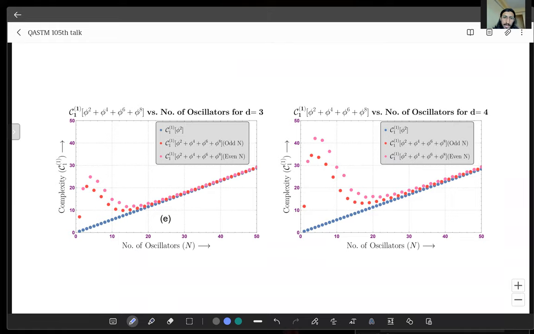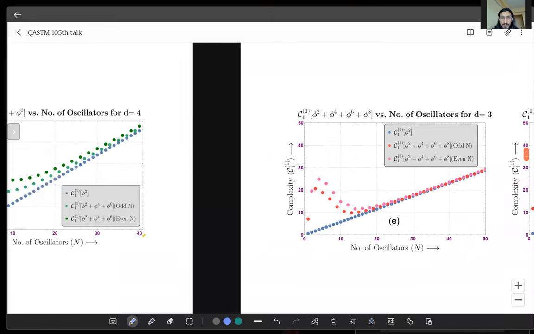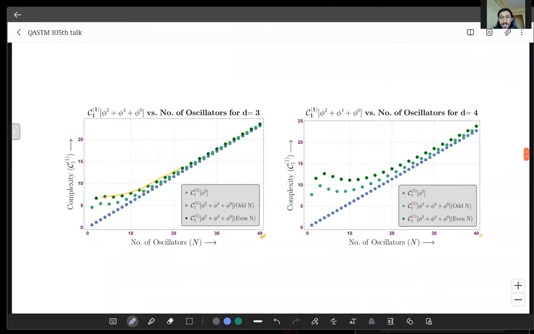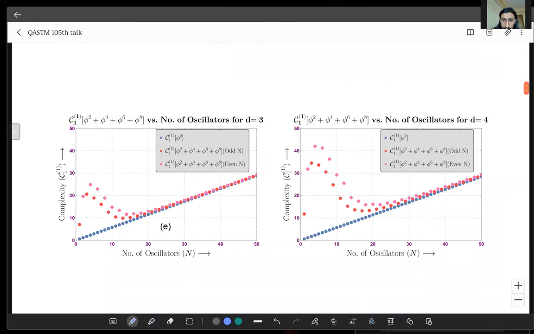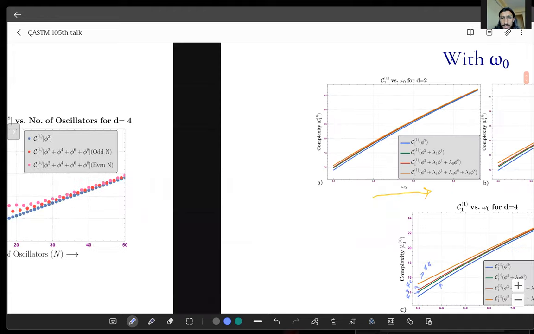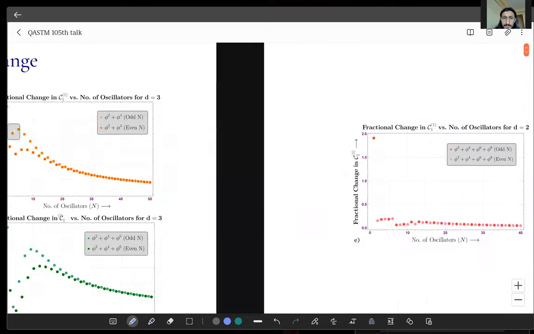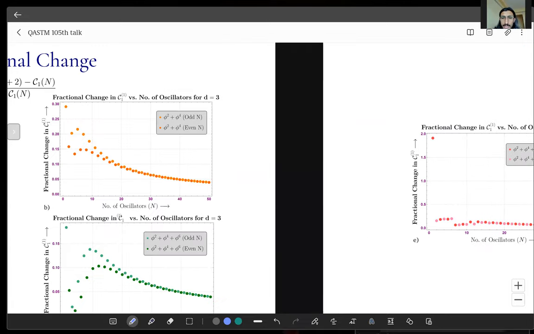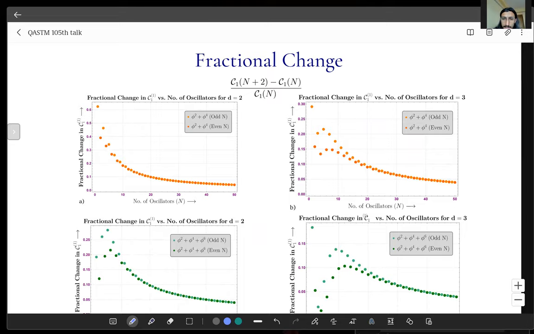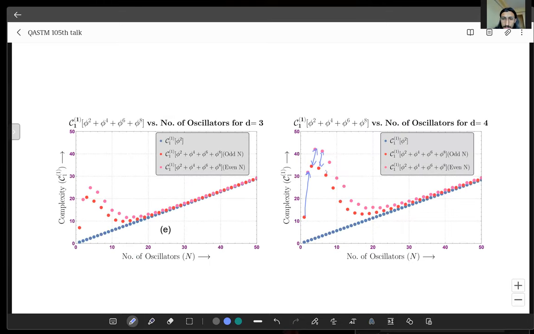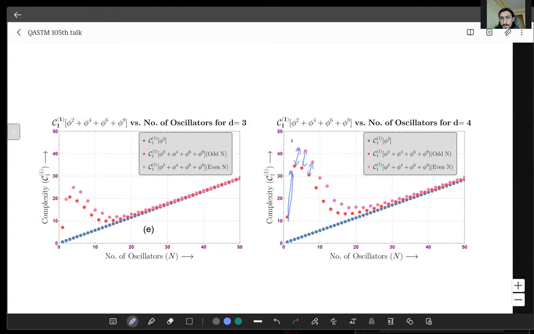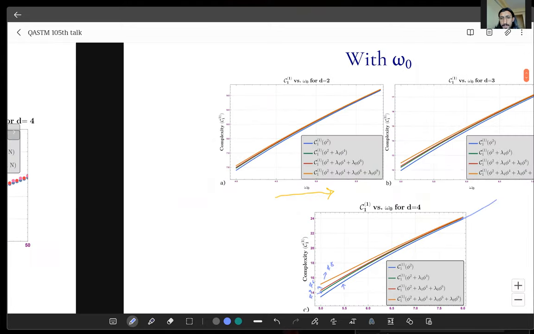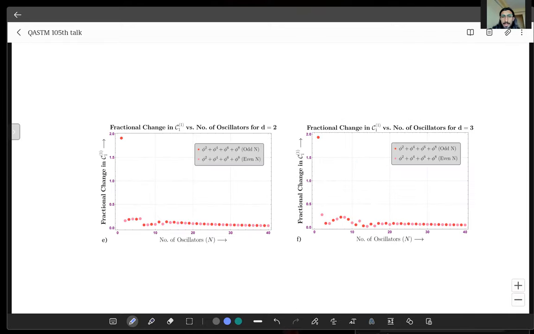No, sir, because in 5-8, as we saw, the bump is not very drastic. In this one, the bump is very drastic. So from here, suddenly it goes to here. That fractional change has been depicted here. But then we see that the difference becomes smaller and smaller. So there's one point which is very high up, and then this becomes smaller. This is what we observed in our calculation.